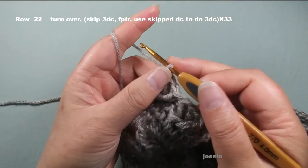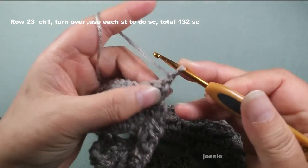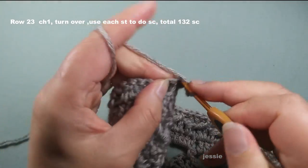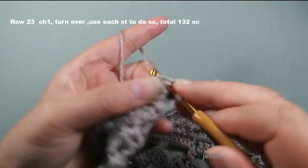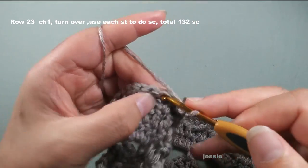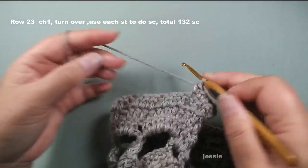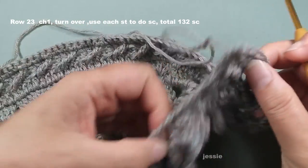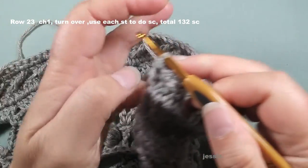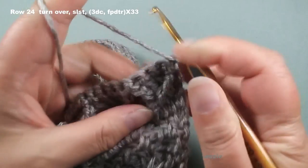We start to do row 23. We do chain 1, turn over. In this row we should do single crochet. We use every stitch to do single crochet. We should have 132 single crochet. Now we finish the row 23. We use every stitch, finish single crochet. We start to do row 24. Turn over.